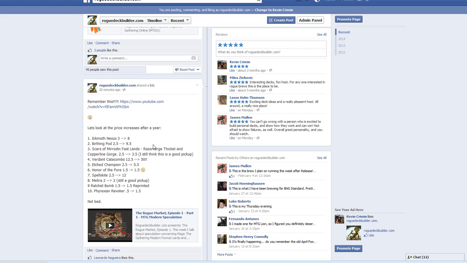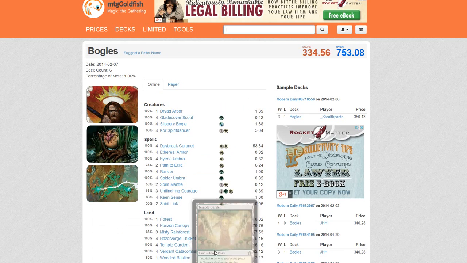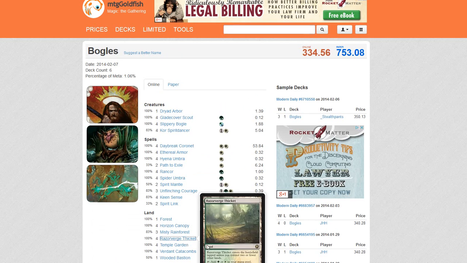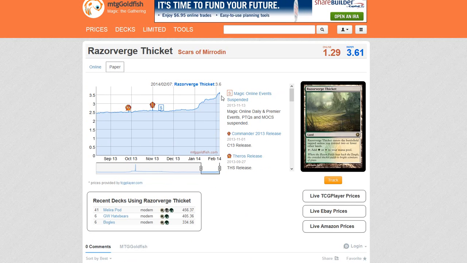And then we have the Scars of Mirrodin Fast Lands. They've only increased $1, Razorverge Thicket and Copperline Gorge, but both are on the move, especially Razorverge Thicket. We can go ahead and look at Razorverge Thicket here. We can just open up a Boggles deck, and they use Razorverge Thicket. This is a 4-of in this deck, but we can just click on this, and you can see that the price is definitely on the rise.